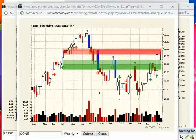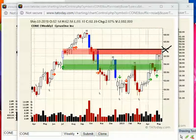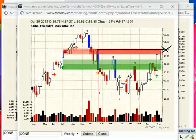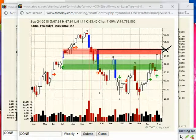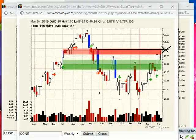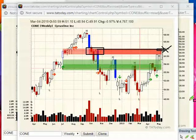The question is can it break out? That was the first thing I was looking at when I looked at this breakdown bar. Can you get over this is the real question, right? I think now you have to evaluate this push. 62.54 so far, so it's almost to the full push. Wide price spread, but it doesn't have heavy volume though. Wide price spread, heavy volume above it, but you're already into it about a third, which is about what you expect. So I suspect this is going to be a supply line, and my guess is it's going to have trouble getting over it.